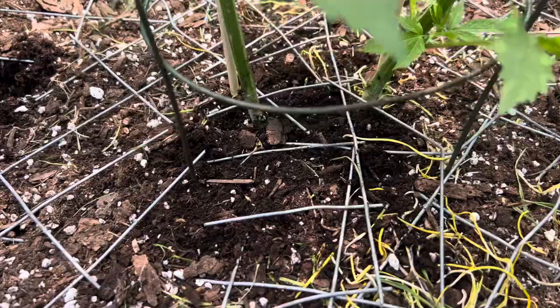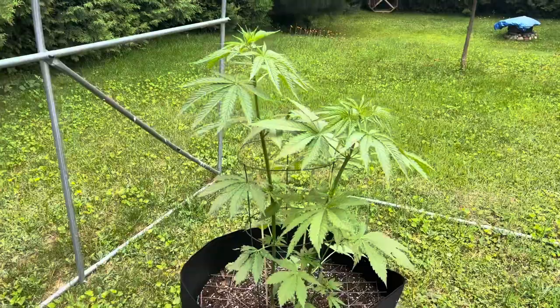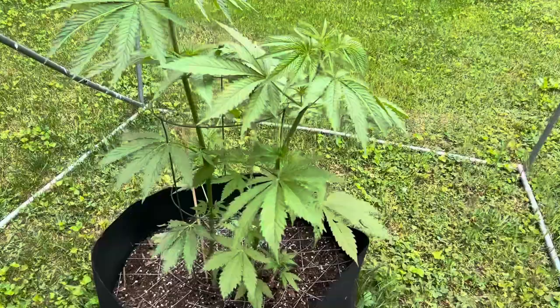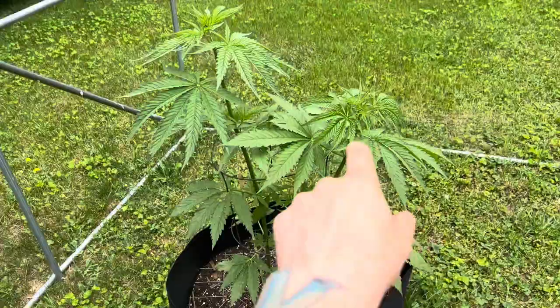I'm sure there'll be another hole tomorrow. Okay, so I was gone camping for most of the week and it's the end of the week now. I came back to — well, we'll talk about that. Look at these beautiful things! They're going way too tall, so we're here to top them. I should have topped them already, geez louise.